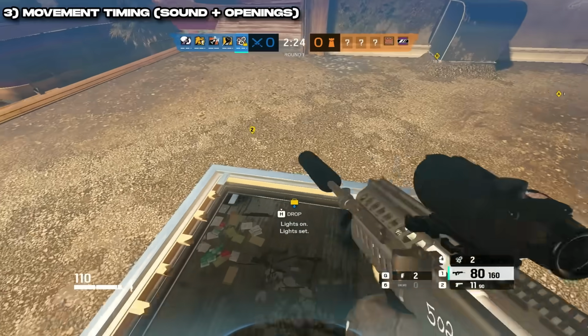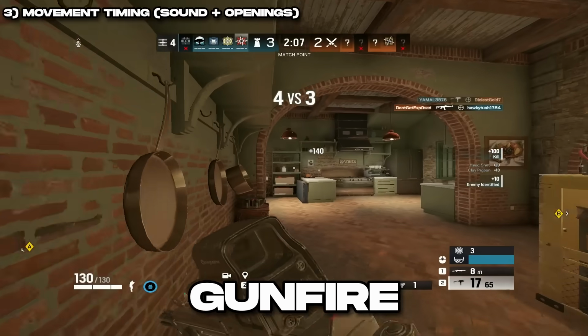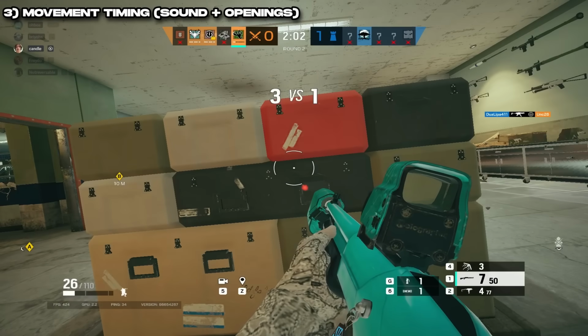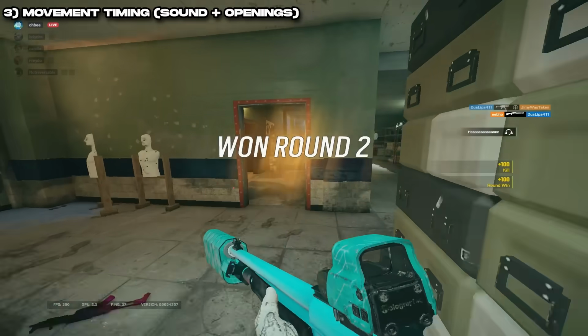So let's start with sound. If you need to rotate, get aggressive, or move into a better position, then use the chaos around you. When gunfire starts popping off, when explosives go off, when someone breaks a barricade, move then. That's when your footsteps will disappear in the noise. You've had it happen to you so many times. You get swung and don't hear a thing because you're distracted by sound. Use that same trick when you're fighting enemies.